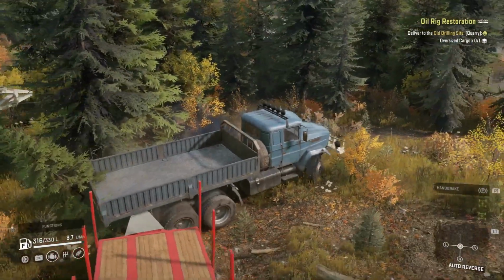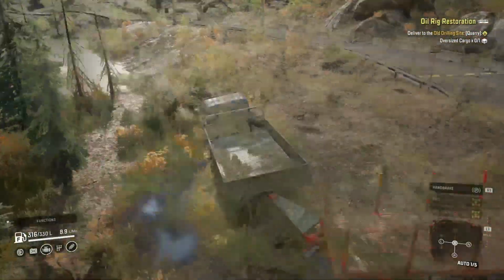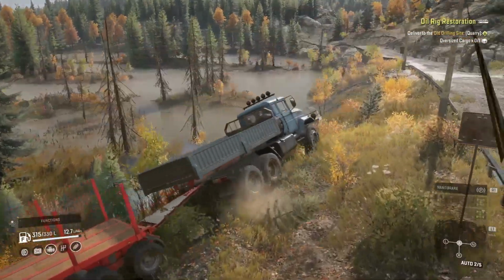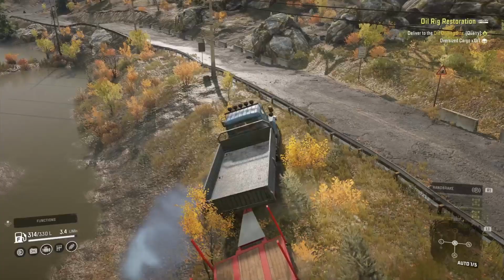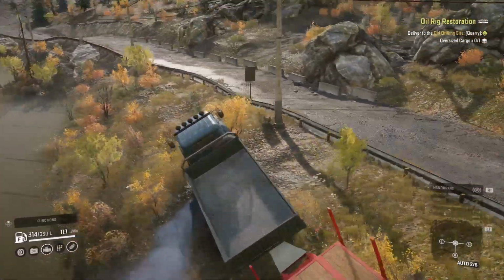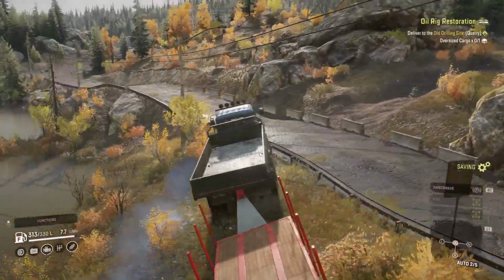Right, we'll call it there for today, I think, because I've got to go up to the top of the map and go and get the service spare parts. And that's from the warehouse. So we will start off the next episode up at the warehouse, I think. That'll be the best thing. And we'll crack on with this SnowRunner playthrough.